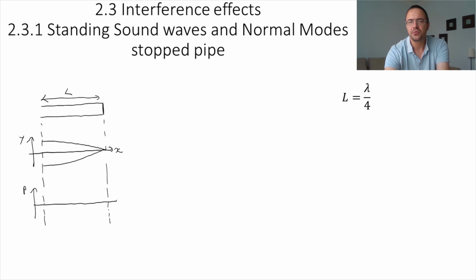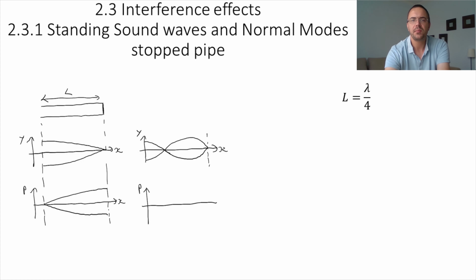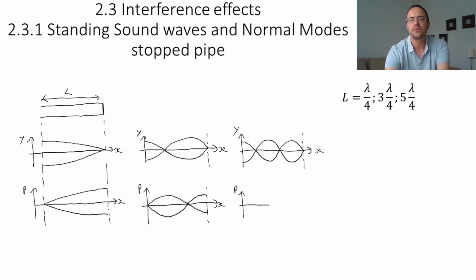The first drawing that you can do is simply to have only one node and one antinode at the ends. Right? In this case, you see that the length of the pipe corresponds to just a quarter of a wavelength, so lambda over 4. The next possibility is to add one node inside the pipe, and in this case, the length of the pipe will be 3/4 of a wavelength. And the next step is to have two nodes inside the pipe. In this case, you see that we have one full wavelength plus 1/4, so the length is 5/4.